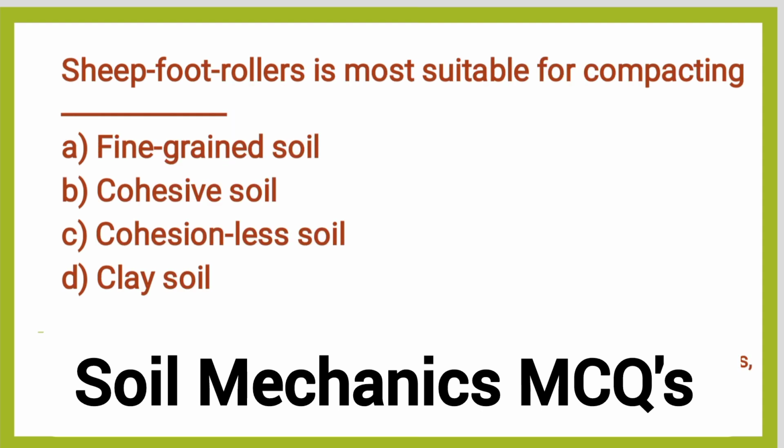Next question: sheepsfoot rollers are more suitable for compacting dash soil. Option A fine grain soil, option B coarse soil, option C coarse and less soil, option D clay soil. So the sheepsfoot rollers are recommended for compacting fine soils but not considered effective for coarse grain soil. So now the correct answer is option B, coarse soil is the correct answer.